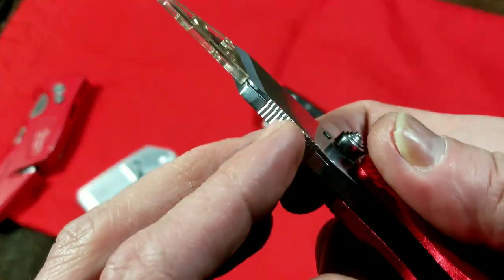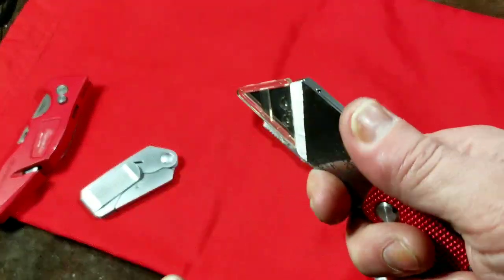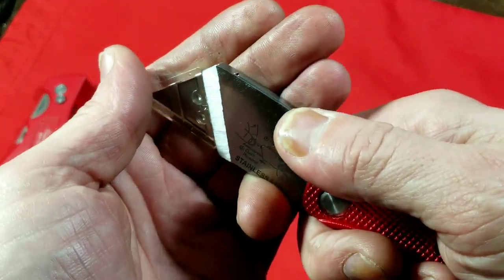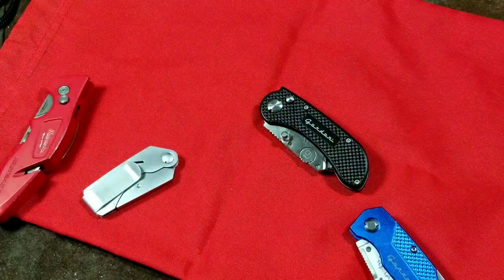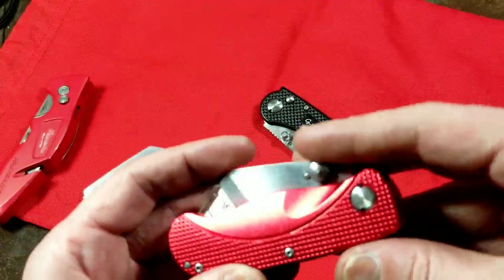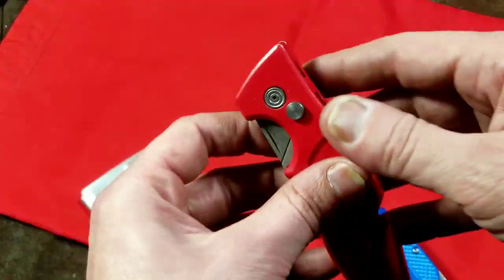That is a real safety concern, and I definitely don't like it — that just should not happen when you're using utility knives. It has some jimping and texturing, so when you're holding it naturally your thumb is going to come off and hit that lever at some point during your cuts, and the blade is going to come out. That is actually a design defect. I definitely recommend against both the Husky and the Pittsburgh just for that reason alone — it will eventually happen to you.